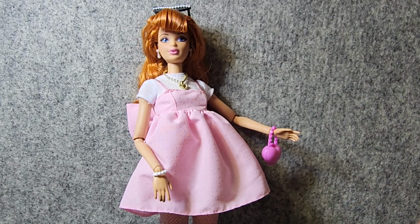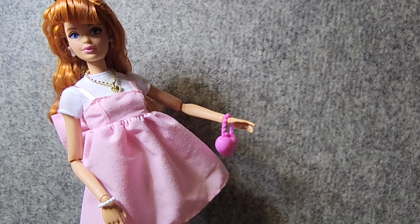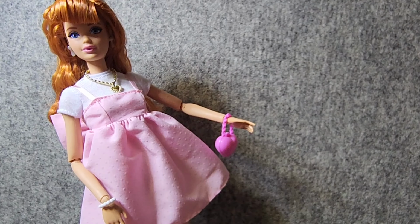That being said, for everybody who wants to stick around, I'll give you a little lowdown on the doll and what she's wearing. She's dressed in this really cute baby doll dress. I've noticed these have come back in fashion. Everything comes back around, right? So this cute big bow in the back. And there was a Midge doll that was put out as a part of this series, and she's dressed exactly the same. Again, the biggest difference is her necklace is Barbie, and this one is a heart. She's got these cute shades on her head, the little pearls. Those are cute. She has a little purse and a little pearl necklace.